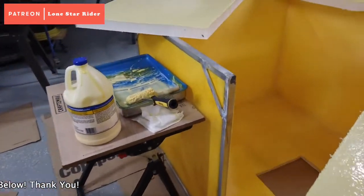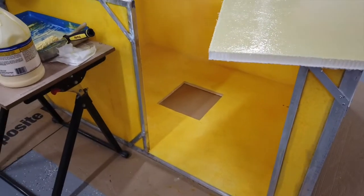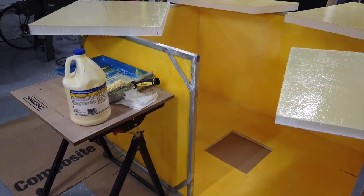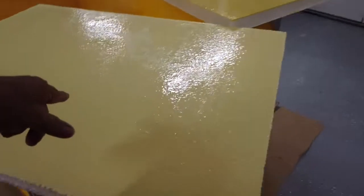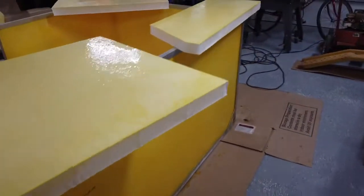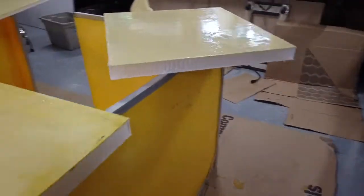The top part here has been all glued. It's drying right now. The lesser half of that, and then I'll have to sand that down. And that'll be fine. I'll sand these panels down and then do the other side. This one here needs another coat. These might need another coat, but I put this on pretty heavy, so hopefully we won't have to do that.